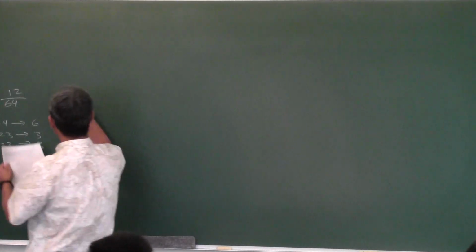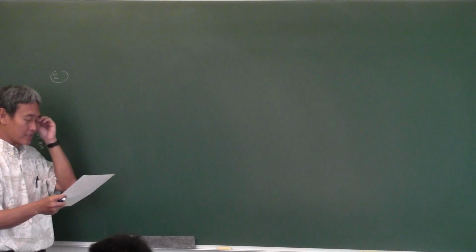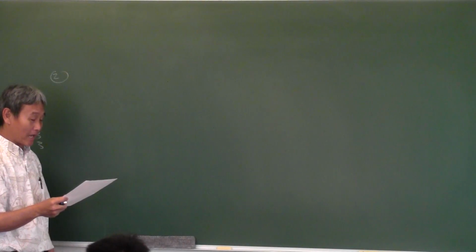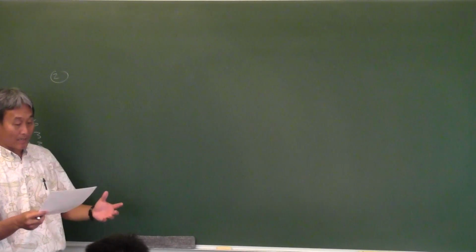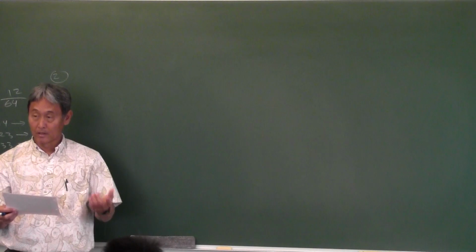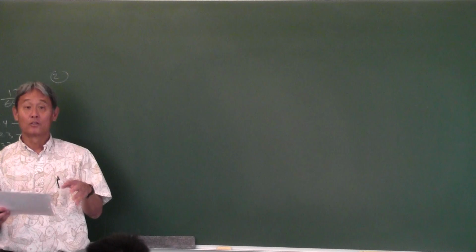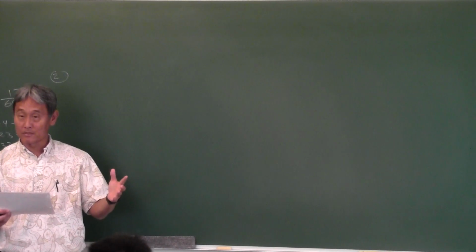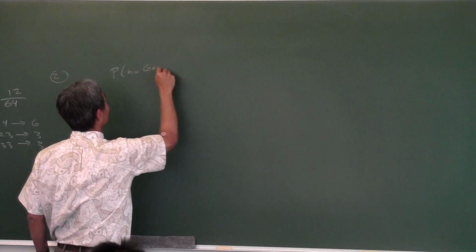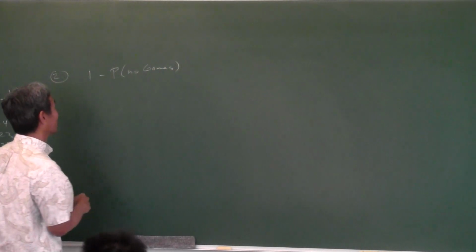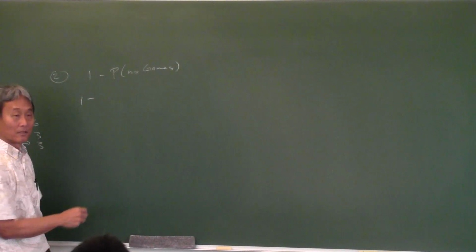Number 2. The probability that Ernie will beat Bert at a particular game is 0.6, which is 3/5. If they play 4 games, find the probability that Ernie will win at least 1 game. Now, what does that mean? He will win either 1, 2, 3, or 4. Or is it better to do the complement, which is he wins no games? So compute the probability that Ernie wins no games and subtract it from 1. So what's the only way Ernie can win no games? That means Bert wins them all, right?